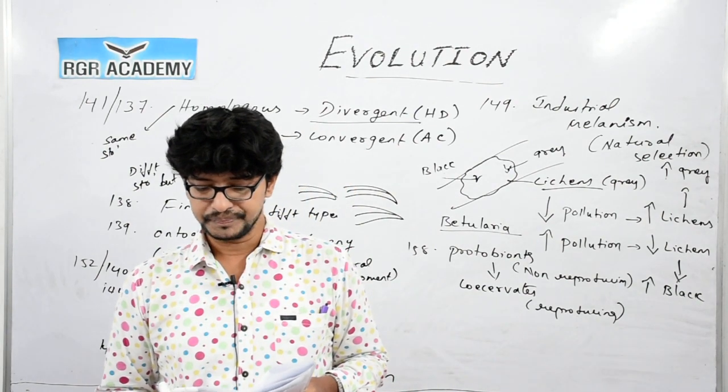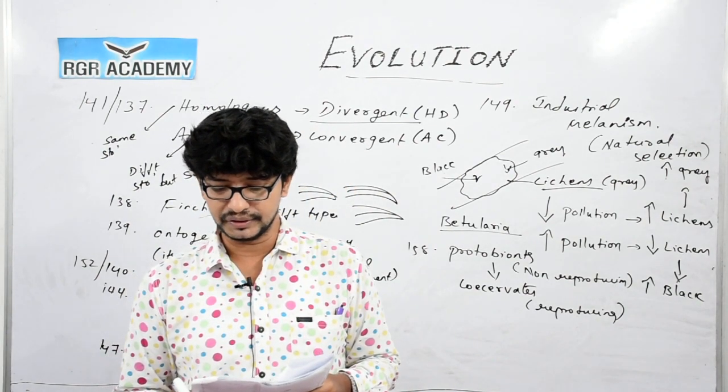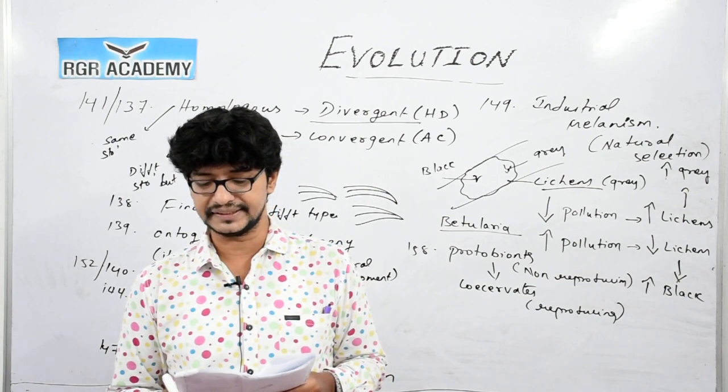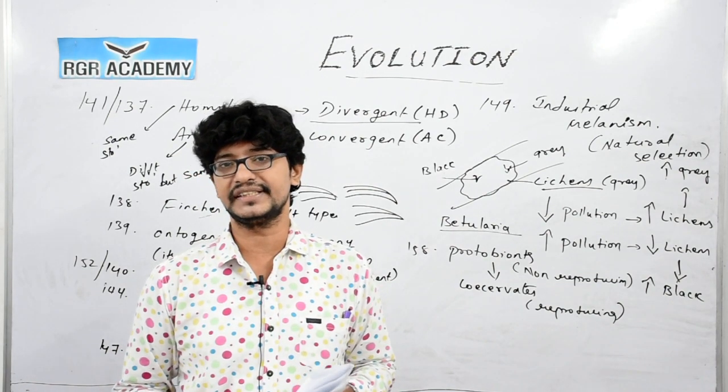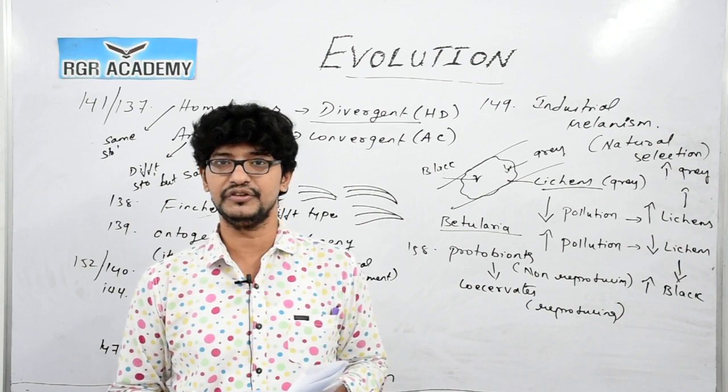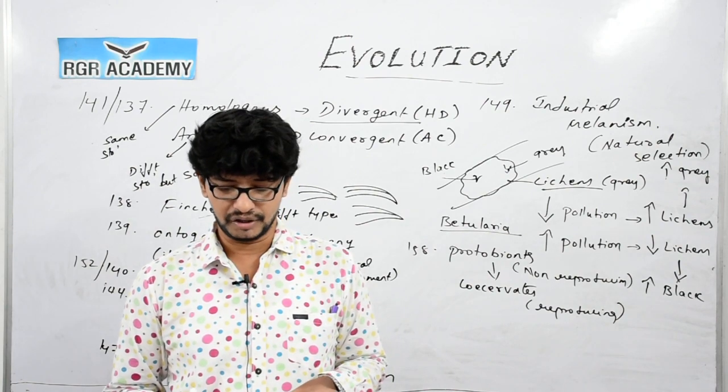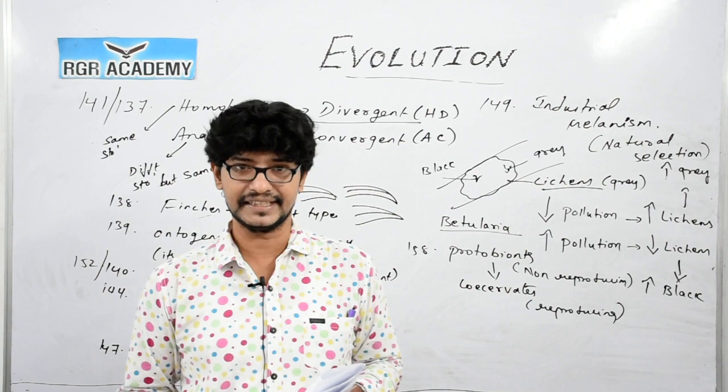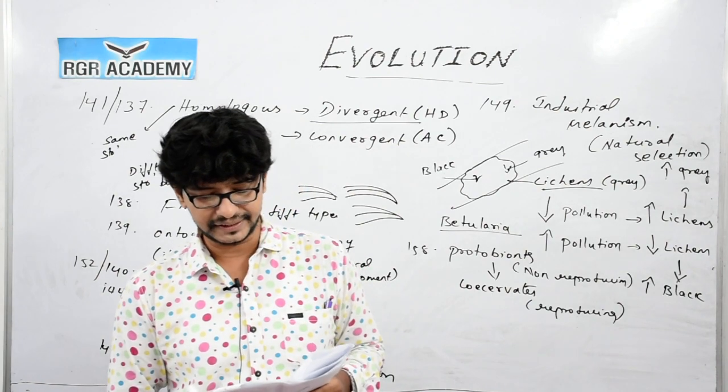Question 162. Higher frequency of melanin in British moths and DDT resistance in mosquitoes is cited as examples. It's natural selection. So anthropogenic evolution, how the mosquitoes started evolving the resistance, and natural selection is again an example. So 1 is the correct answer.